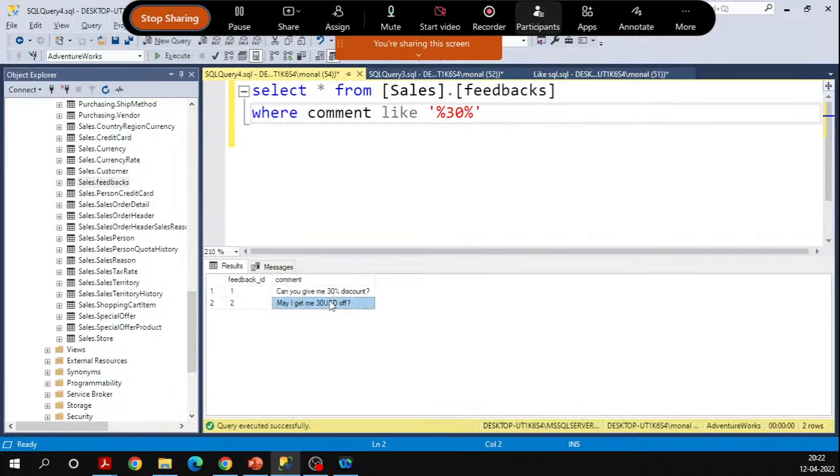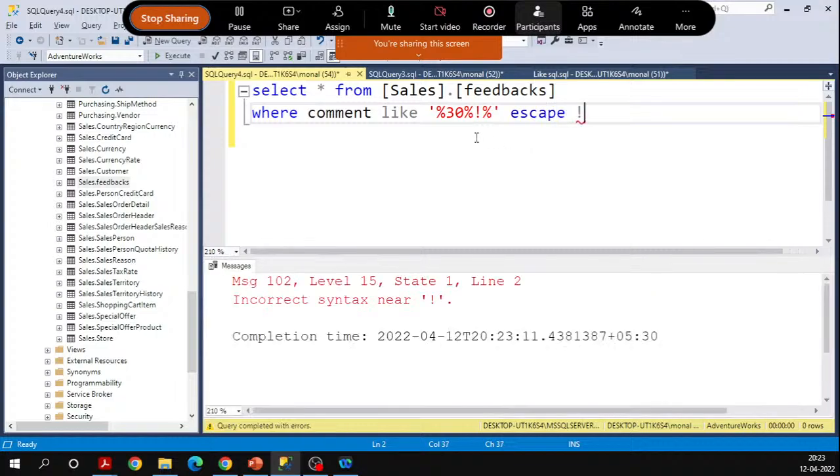So here you are getting USD also, but I'm not interested in this USD. I want only this record. How can I get it? You can write this in such a way that you specify any symbol, then again percentage, and execute this one.